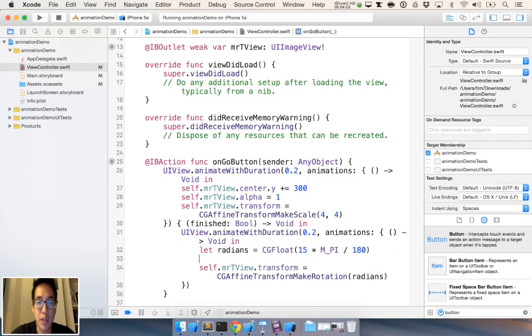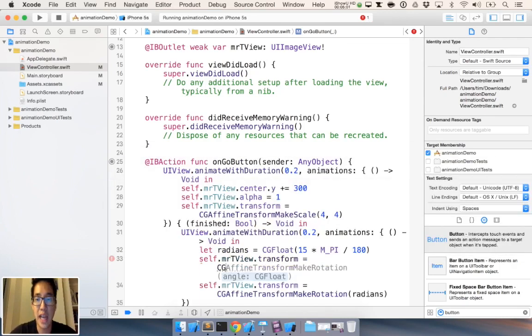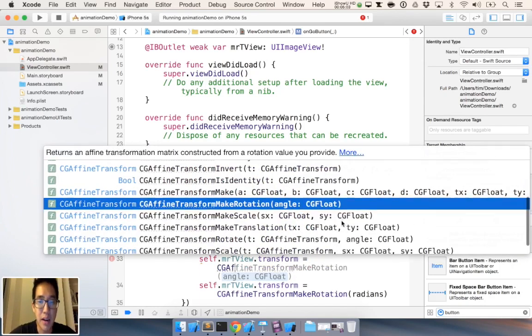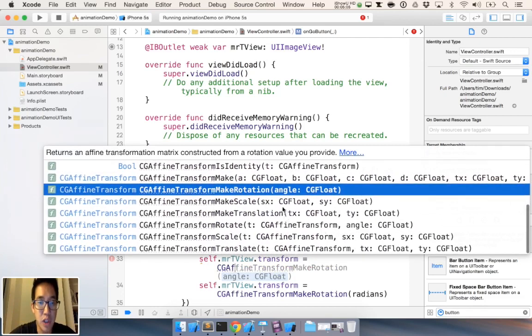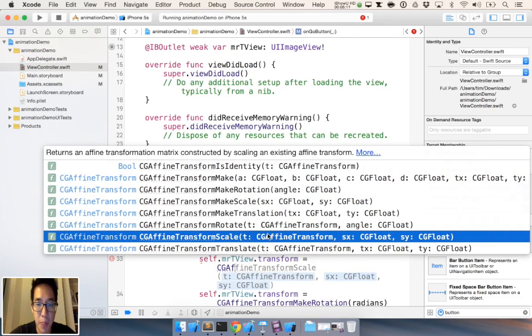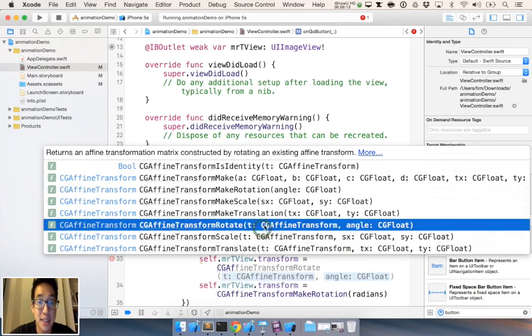For example, there's another method here, self.mrtview.transform is equal to CG affine. And if I shop around here, I notice that there's actually two scale, two rotation, and two translation methods. And the second set here takes an input transform. So what that does is it takes an existing transform and just adds the new rotation transform to it.